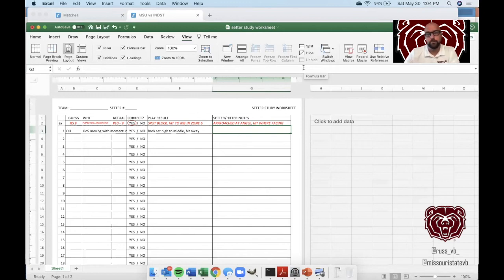We do this weekly for every team. So by the time you get to a second match against the same team in conference, you can pull this back up, see how you did, compare your notes to the last time, and have a good little scouting report as a player. Hopefully by that time in the season, you've got them trained to be able to do this on their own. That would be a good opportunity to have a lot of data for a specific setter or team to help you in the match a little bit better.